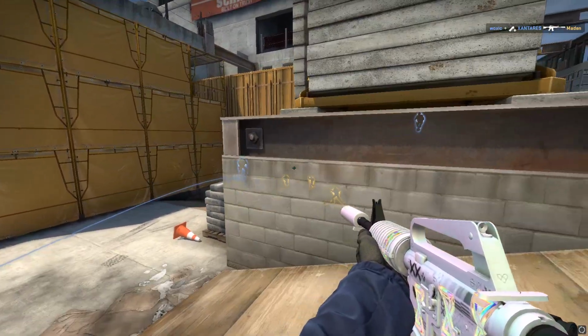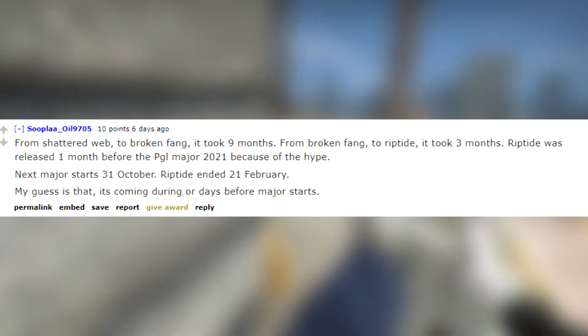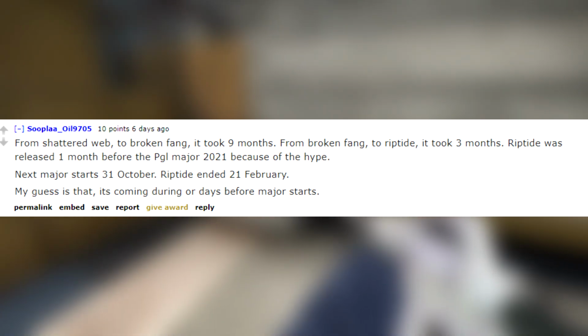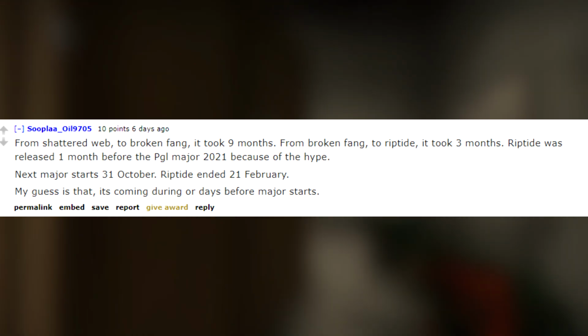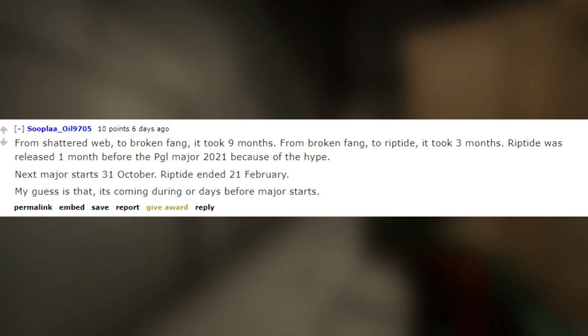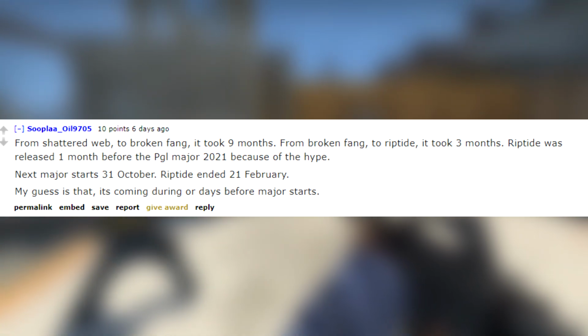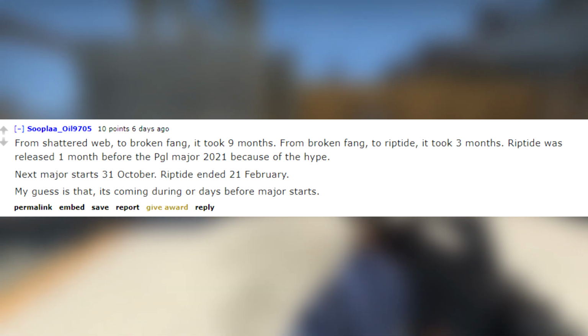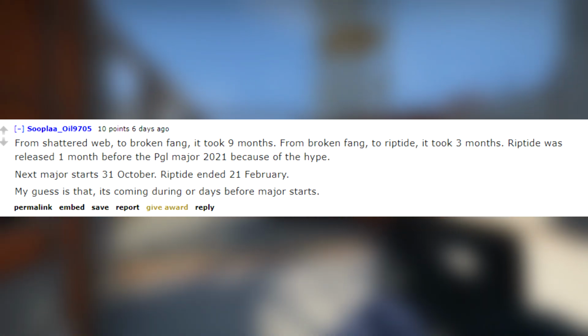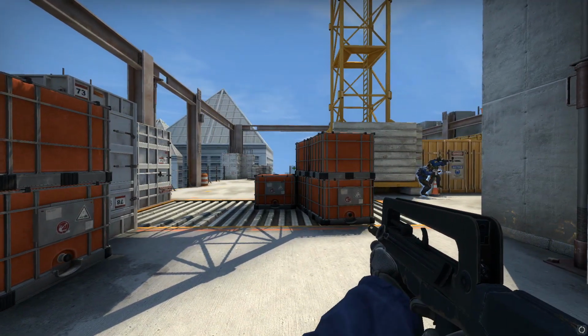As I covered in my video the other day, someone on Reddit pointed out that from Shattered Web to Broken Fang there was a 9-month break, but between Broken Fang and Riptide there was only a 3-month break, and Riptide was released a month before the PGL Major, and the next major starts on October 31st, and Riptide ended on February 21st. That's a lot of dates to go through. So if this next big update isn't Source 2, it's entirely possible that this could be a new operation.